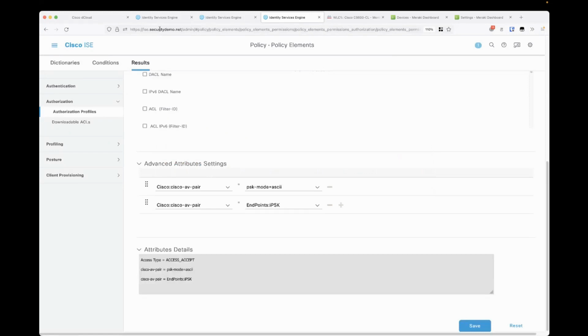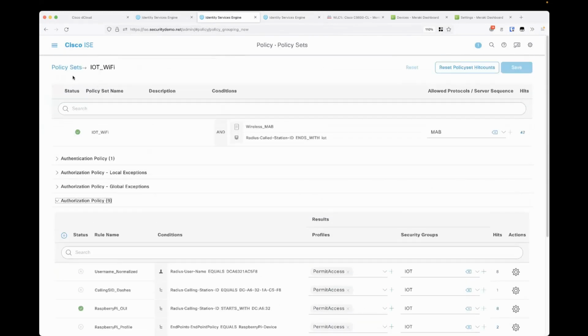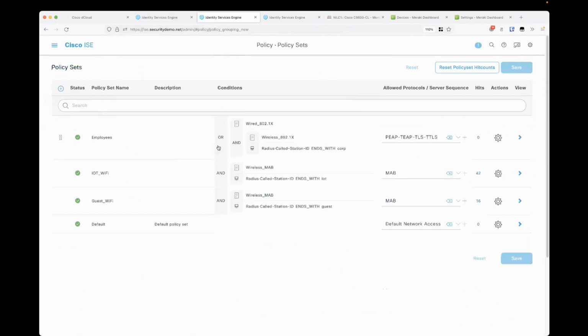So let's take a look at our ISE policies for how this is going to work. We've been looking at the IoT Wi-Fi, and we're now going to look at employees. So if we could do 802.1x with either wired or wireless, if it's wireless 802.1x, we just want to also make sure that the SSID ends in corp for corporate.